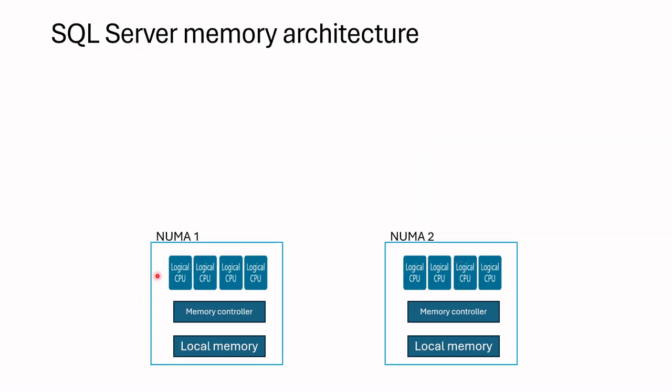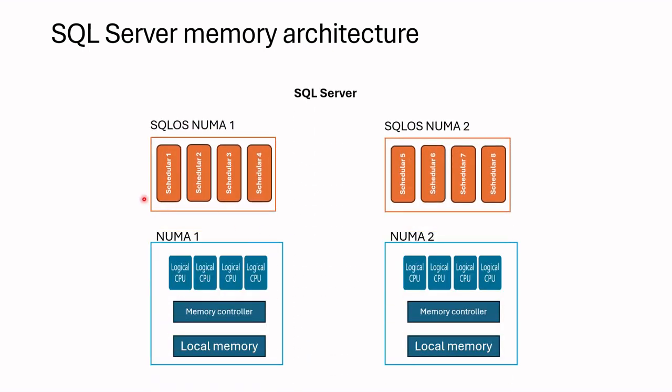For example, you have two NUMA nodes. When you start, SQL Server automatically detects these NUMA nodes and creates its own NUMA architecture, parallel to this OS level architecture. As you can see, SQL Server creates schedulers parallel to each logical CPU. When SQL Server submits any query, the task is firstly submitted to a scheduler. The scheduler then submits the task to the NUMA node architecture it belongs to. Okay? Of course, the logical CPU needs memory to run this task, and it gets the memory from local memory without latency. We call this upper part SQL OS.